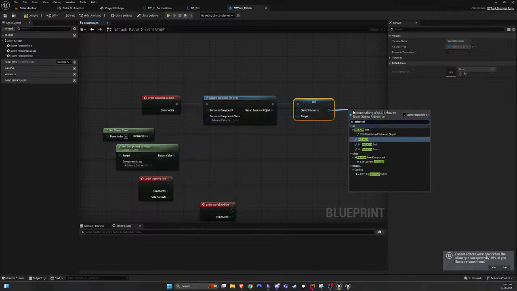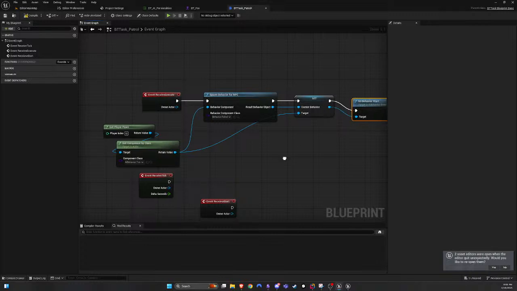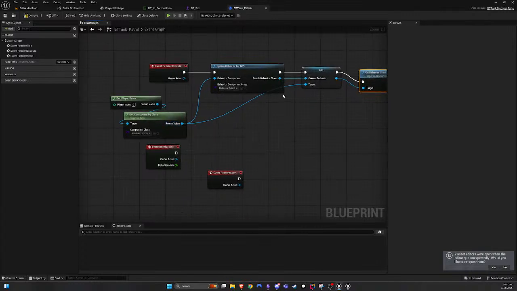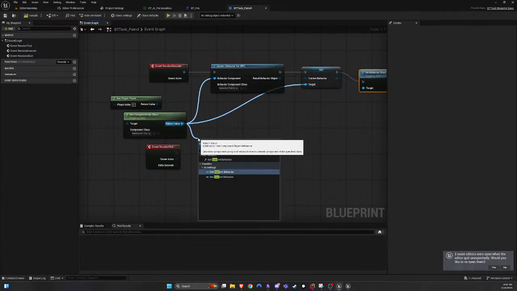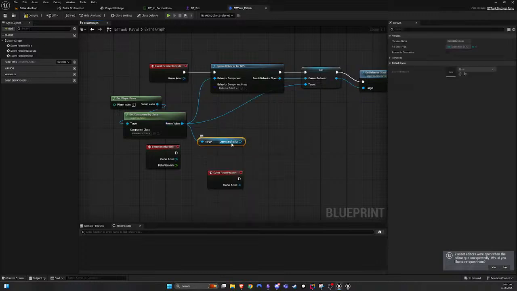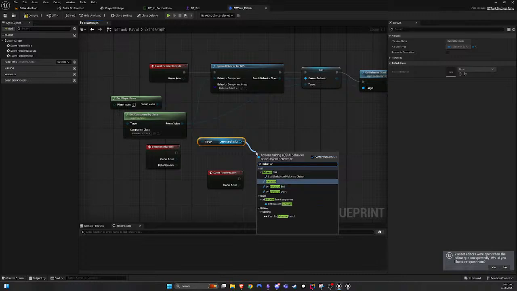We're going to say behavior start. We're going to get the current behavior, and we're going to say behavior tick.